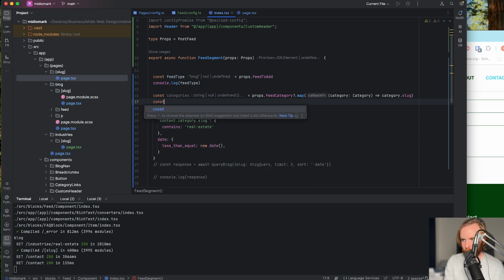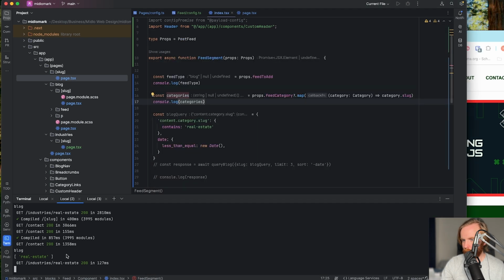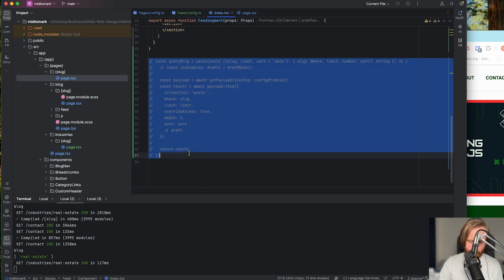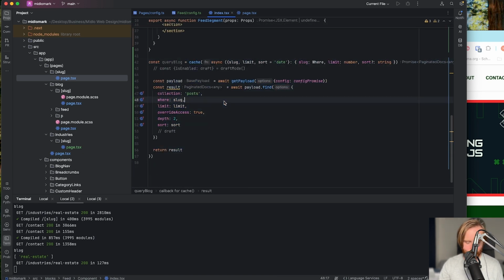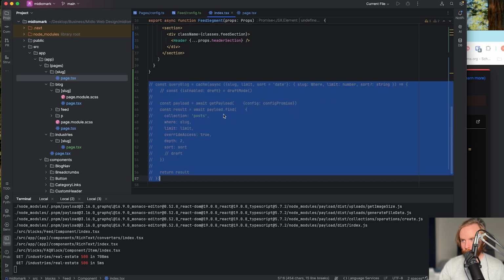Then here I can do log categories. If I go over here to real estate, I see real estate there, and then I should be able to just do blog query there. And then of course, when I add this back in, I think this is what's going to break. It sure will. So that's what we'll figure out next time.